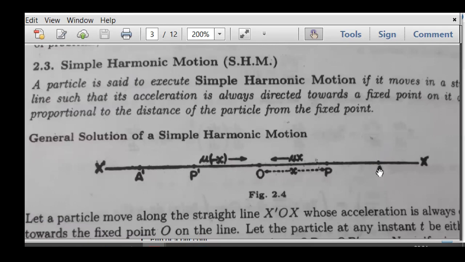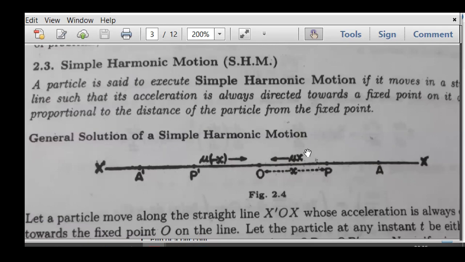So it started its journey from A, moved to O, crossed O, moved to A dash, then reverted back at A dash, again came to O, and ultimately it came to A. So starting from A and coming back to A indicates one complete cycle of the simple harmonic motion. And actually after coming to O, again what will happen? It will momentarily be at O with velocity 0, but again the pull is acting on it, so again it will start moving, and this will continue until and unless there is a resistive force decreasing this external force.